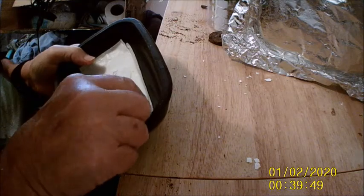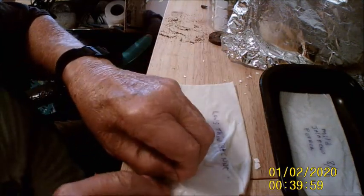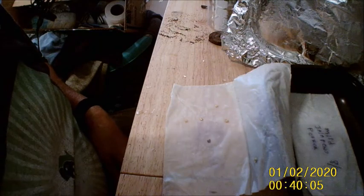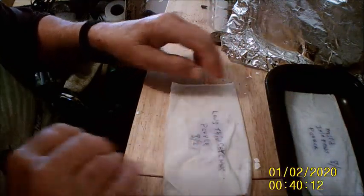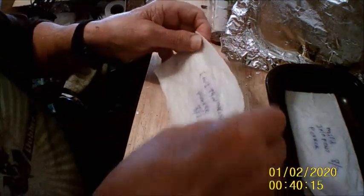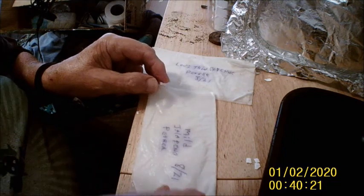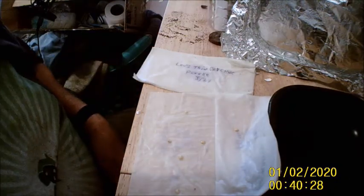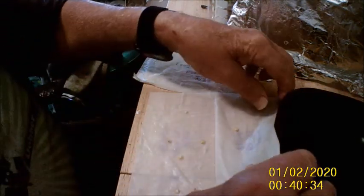Now the long, thin cayenne. Let's see what we got here. Alright, the long thin cayenne has not germinated. It's gonna take longer. Now, let me take the jalapeno. And the jalapeno is not germinated. But the sweet banana and the tomato is.